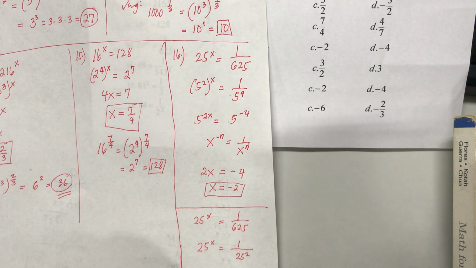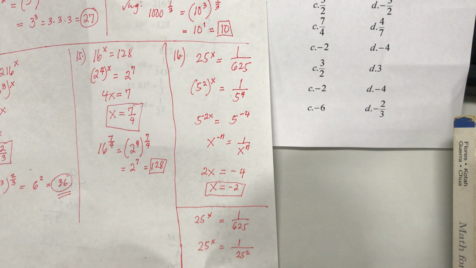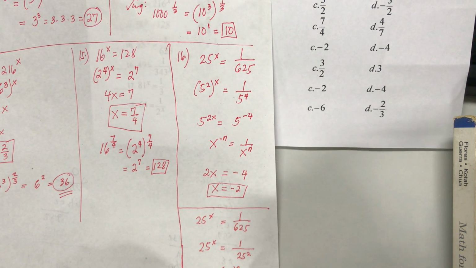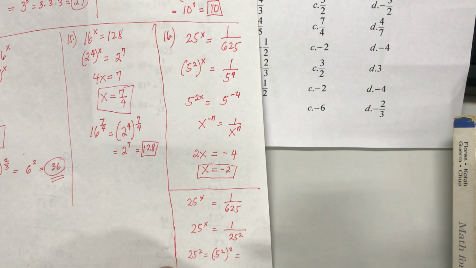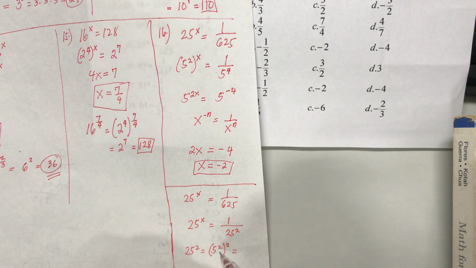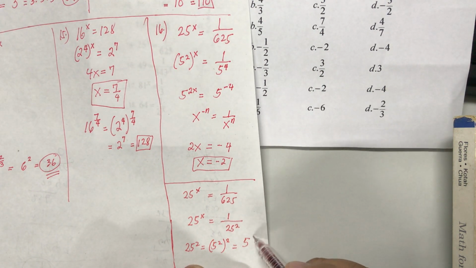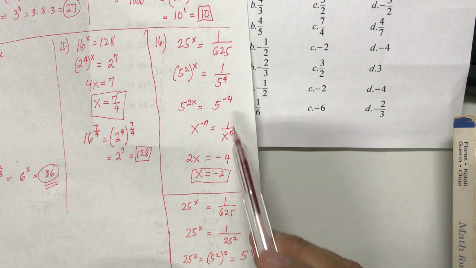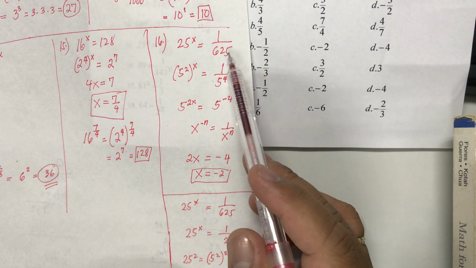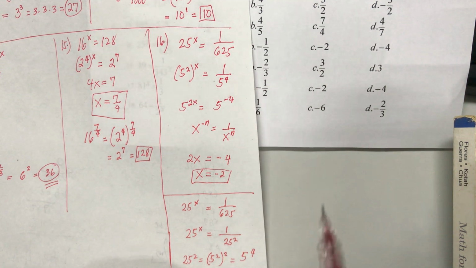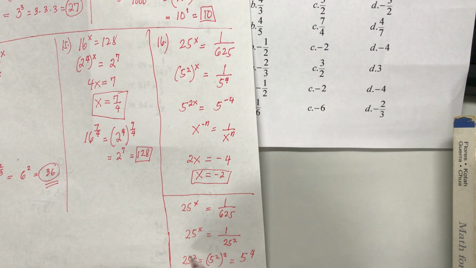625. O nga naman, kaya diba, kanang 25 squared is like 5 squared, the square of 5 squared. Correct? 25 squared is the square of 5 squared. 5 squared would be 5 to the power of 4. Katong ganina, kanang 5 to the power of 4 is equal to 625. Multiplying 5 by itself 4 times is 625. Okay?